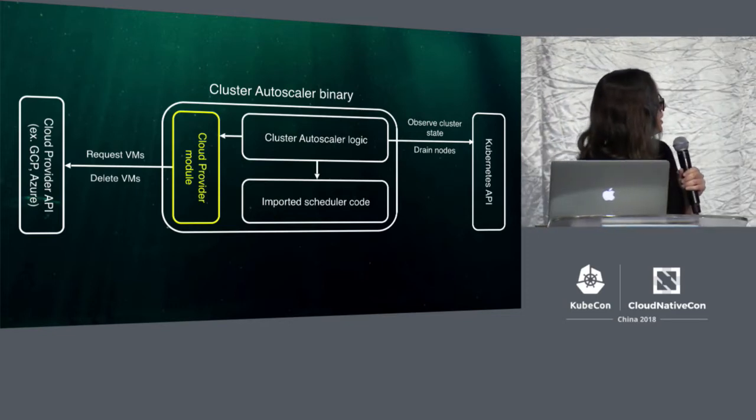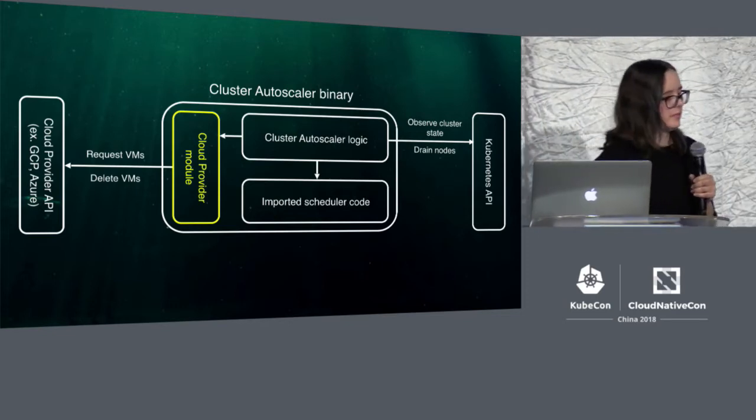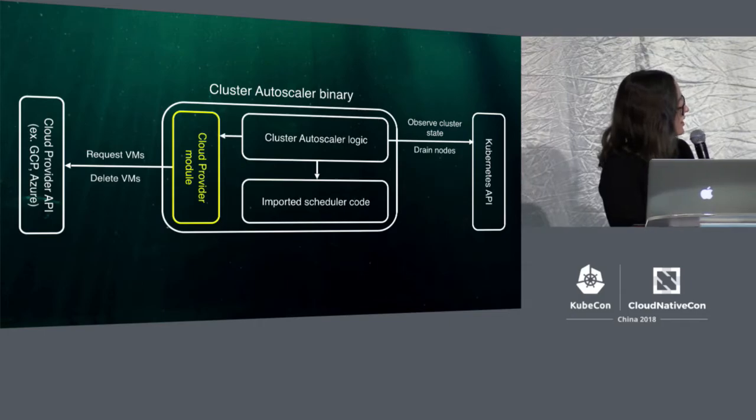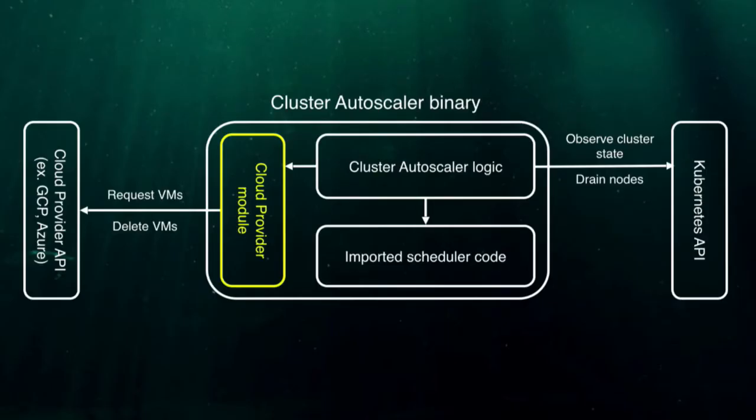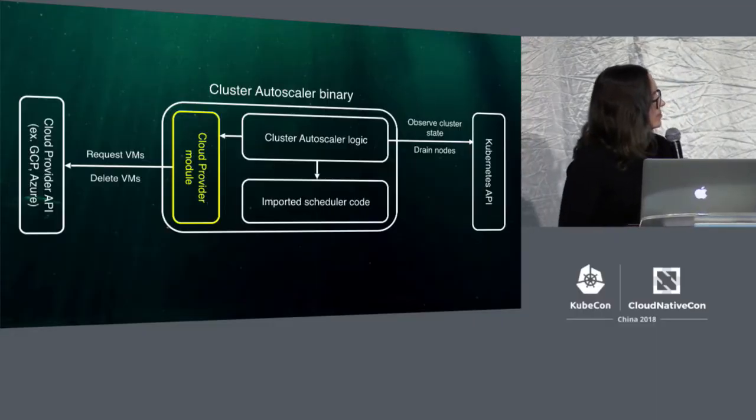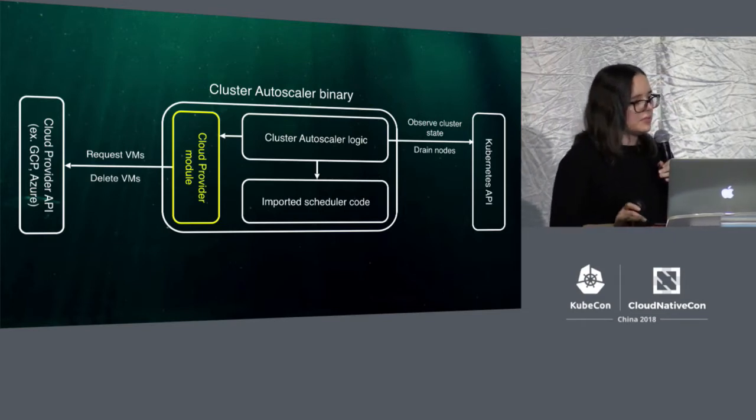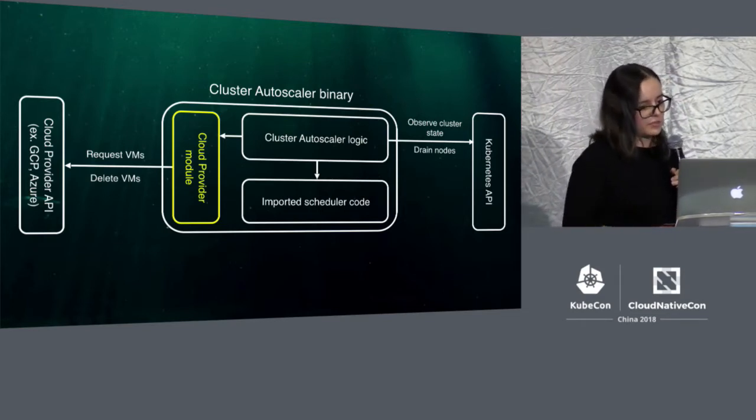How to do it? Well, there are very few requirements for how this cloud provider module will interact with cloud provider API. It's super specific to environment. Every cloud works a little bit different. And from cluster autoscaler's point of view, it doesn't really matter how it gets done as long as it gets done. There are only some minimal functional requirements that must be achieved in order to make it work.